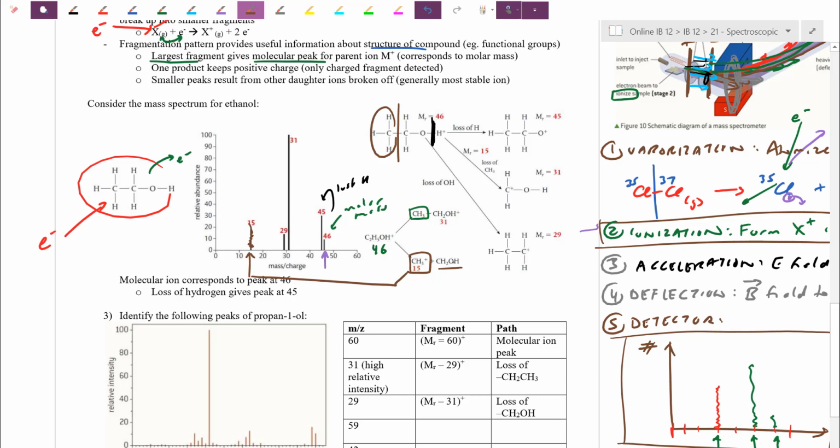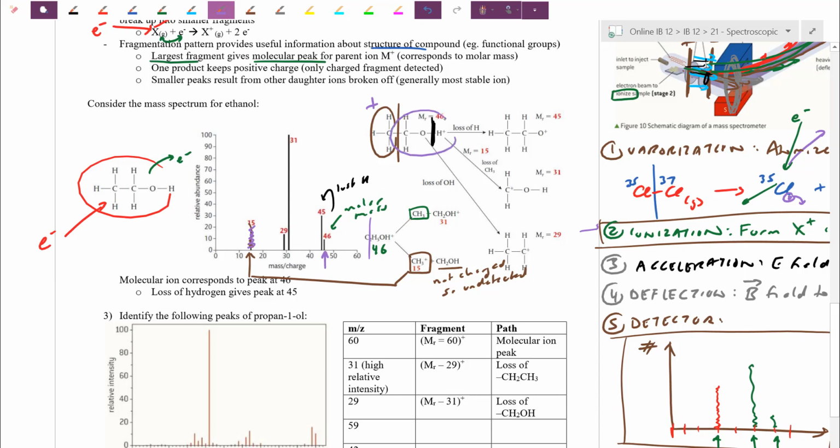The other part, because it's not charged, is undetected. Remember, it was the electric field that was accelerating these charges. It's only positive things that will sense this. If I have something that's not charged, it might naturally float through the device, but it's not necessarily going to hit the other side. So why is it that I'm getting a lot of 31? When I crack it, when I break off this methyl, either this CH3 takes on the positive, which shows me the 15 peak, or it could crack the other way, where the CH3 leaves, but the positive is on the other portion.